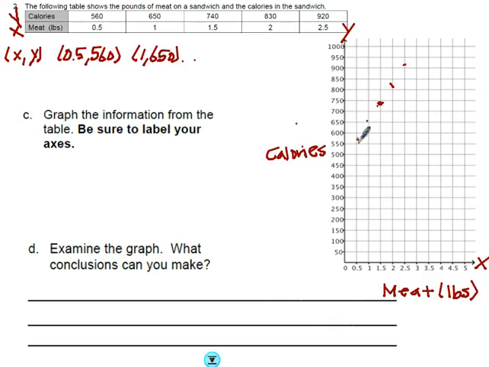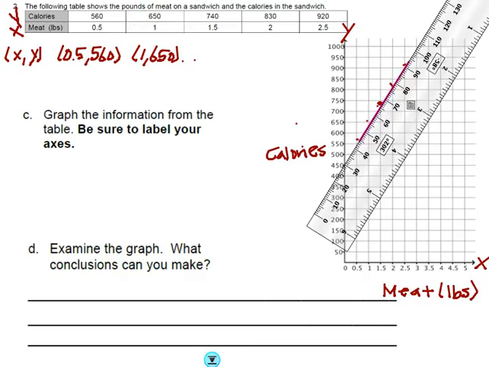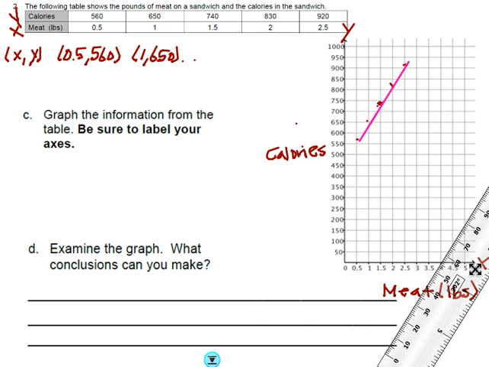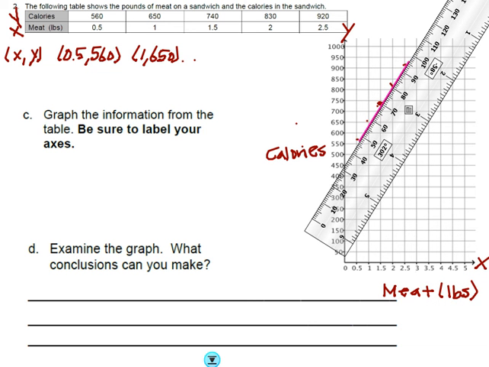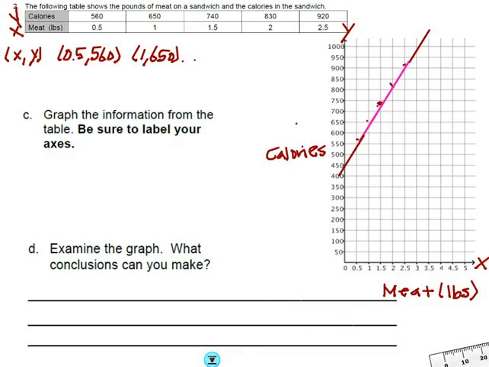Okay, so if you connect those points using a straight edge, I'll do that. This is what I got. But again, we need to always extend the line. Make sure your line touches all the way through the y-axis. So if I extend the line here, and I make it longer, it's going to look like this. I'm going to have an arrow going out. And that is your graph.